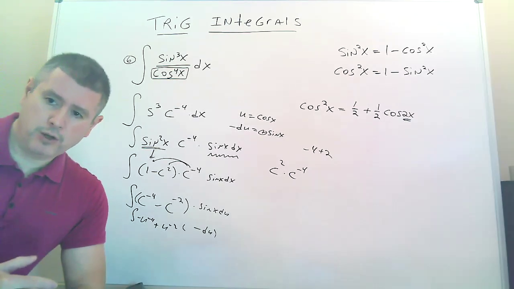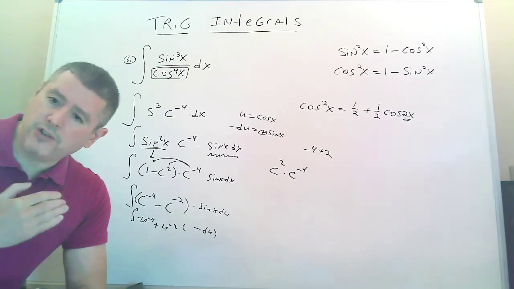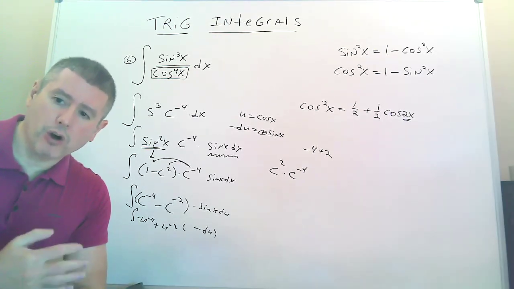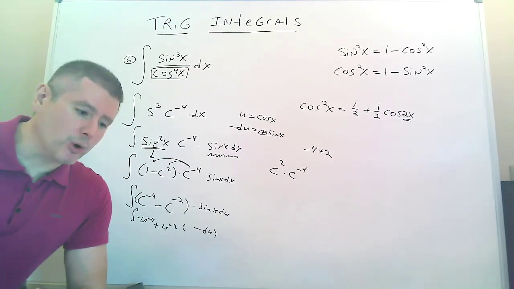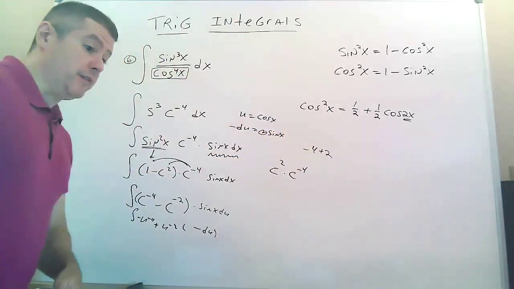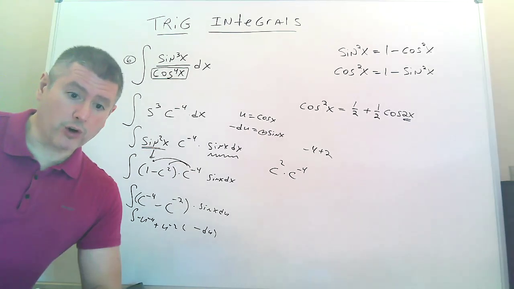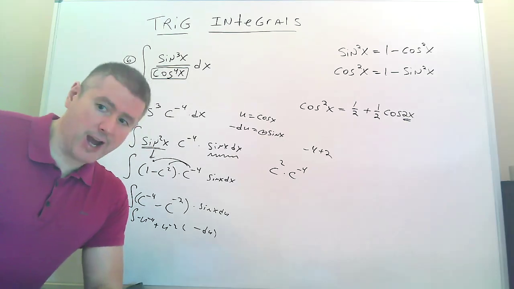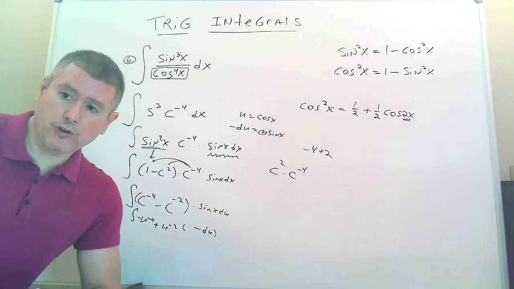Beyond this point, no matter what I give you, they are redundant. It's always the same game. Split apart the smaller odd power. If they're both even, you're totally screwed. You have to use the more complicated formulas if they're even. If there's two evens though, you got a problem. I mean, if I gave you sine 4 cos squared, or sine squared cos squared, which I did give you in number 9, it's a lot more complicated. So the even powers are not your friend, but the odd powers are.